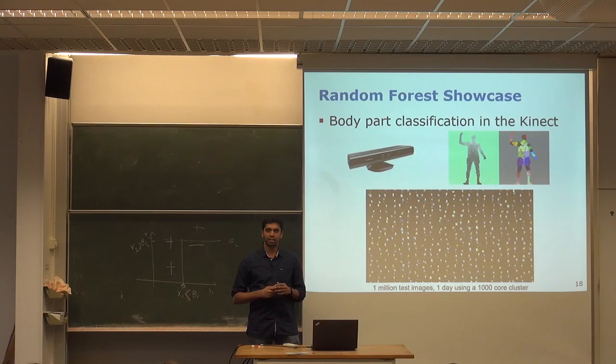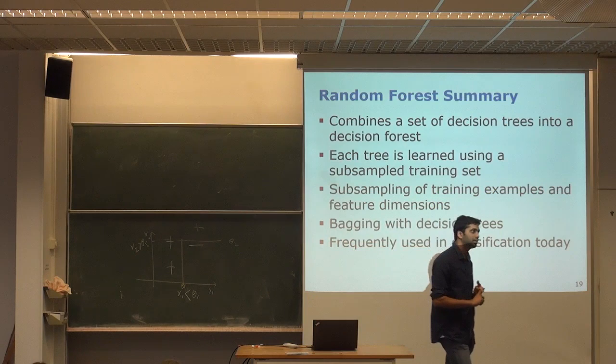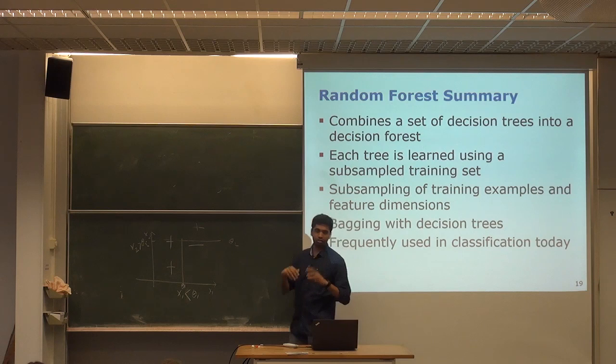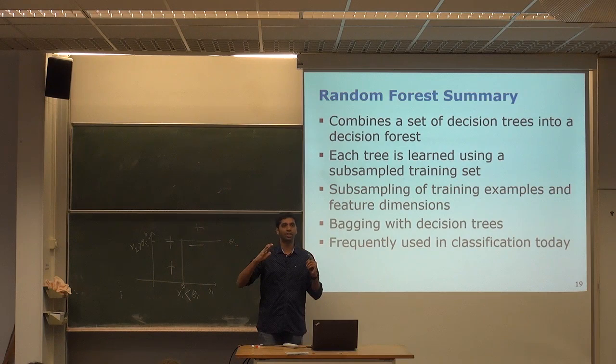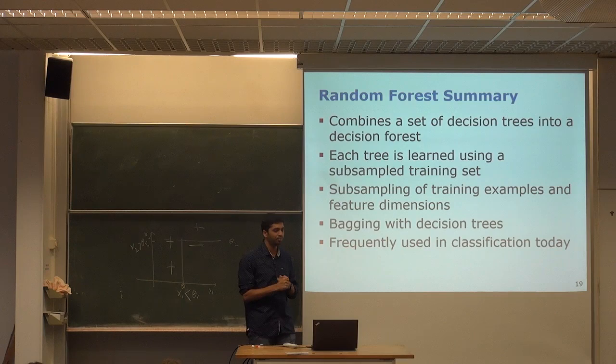Okay, so just as a summary, what we saw in random forests, we use multiple decision trees. The decision tree itself is like we saw last time, so you get in your training data. There's something special about this training data: it's not the entire training data, but a randomly subsampled part of this training data. You learn n of these decision trees, and then ask each one of them to make a prediction, and take a majority vote upon this prediction.